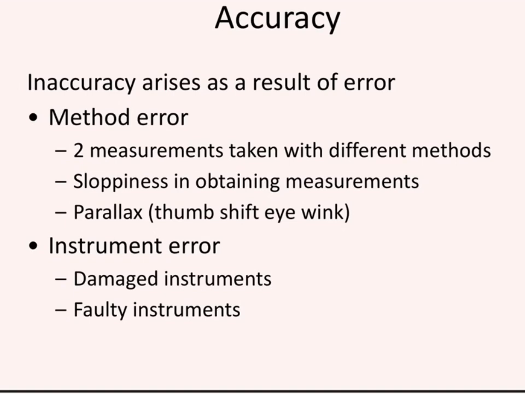The bottom is instrument error. And instrument error isn't your fault, but you have to pay attention to your instruments to make sure that you don't have instrument error cropping up. For instance, and we will not use the beam balances in here, we use them in chemistry. These beam balances are highly precision instruments. They're great. And you have to make sure that they're zeroed before you use them. And you have to make sure that the little number on the pan and the number on the hanger match the number on that, or it'll never balance.